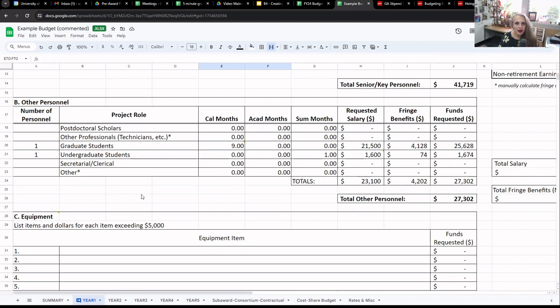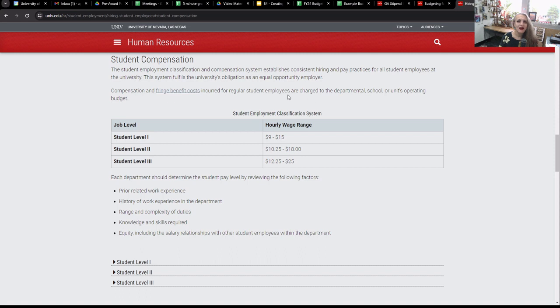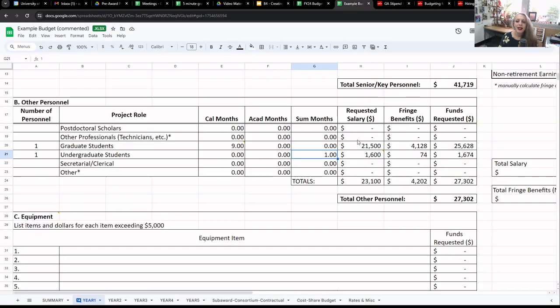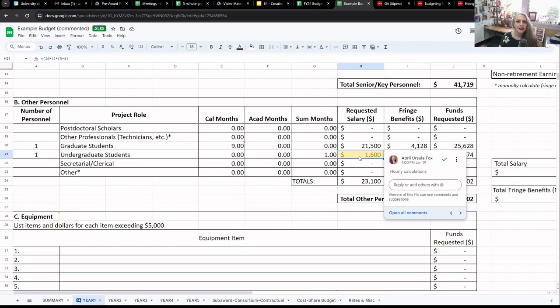However, this project also has an undergraduate student that will be working in the summer for 1 summer month. So here I also looked into the rates on the HR website, and I see the rates for the students. I chose a level 3 student at around $20 an hour, and I came back and I itemized the formula in an hourly calculation. If we look here on the top left in the formula line, I know it's small, we'll see $20 an hour times 4 hours times 5 days a week times 4 weeks, and that's how I get to this total.